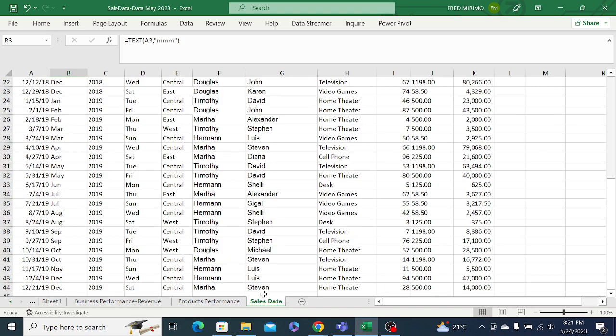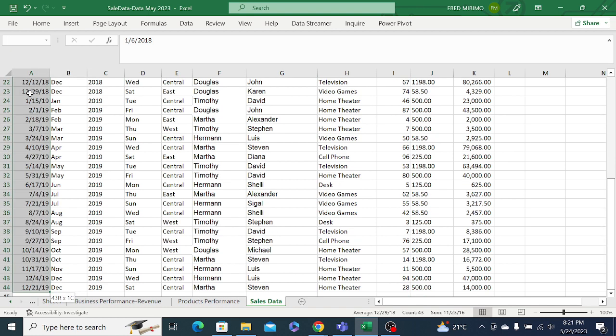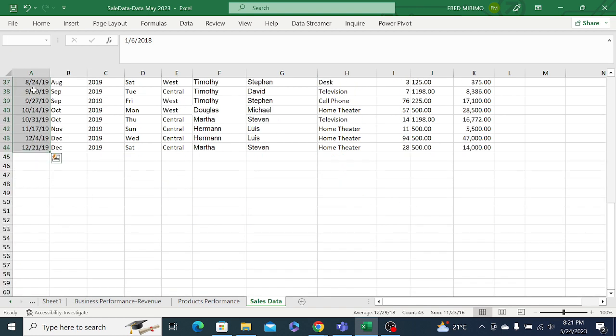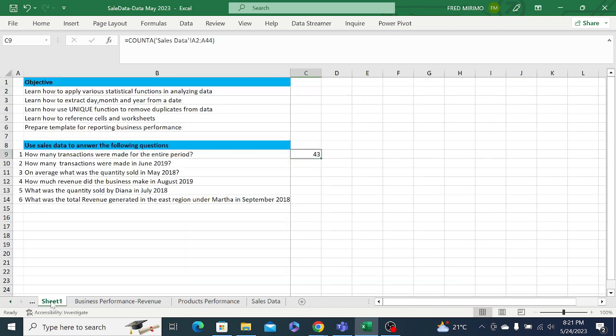So let us see. We can see we have 43 transactions that took place. Confirm from your end whether you can do the same. So we have 43 transactions.